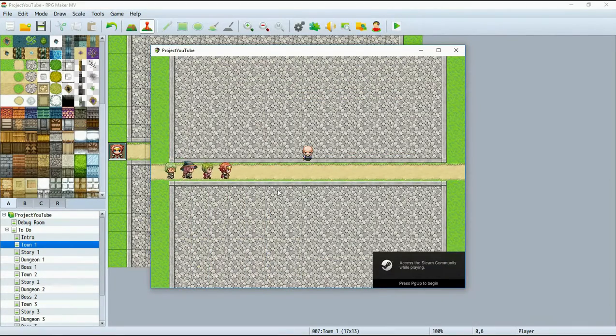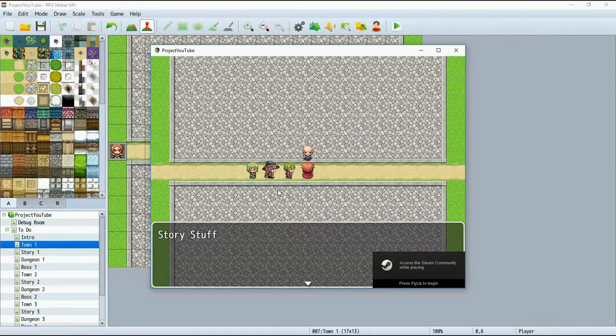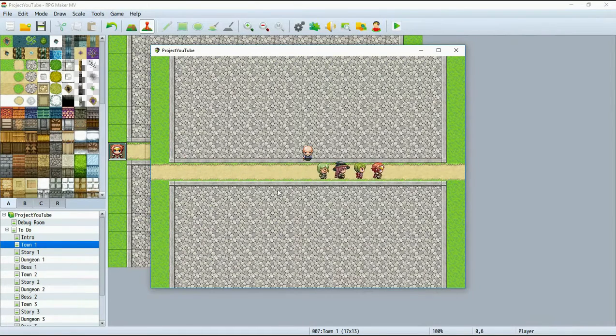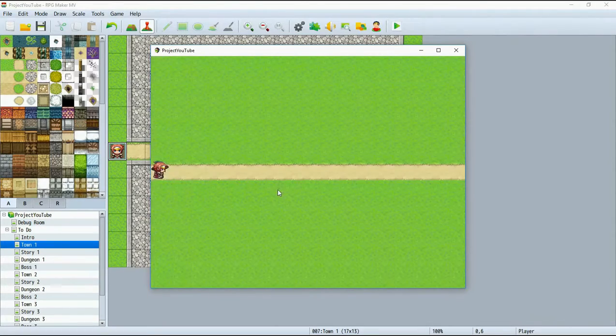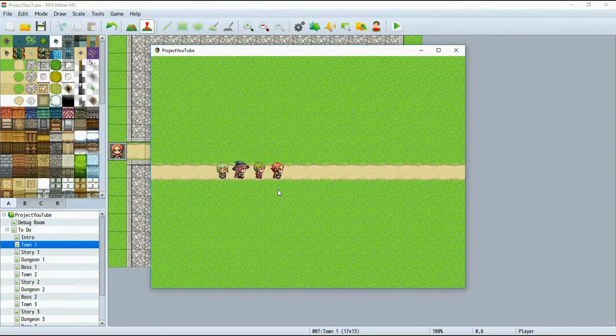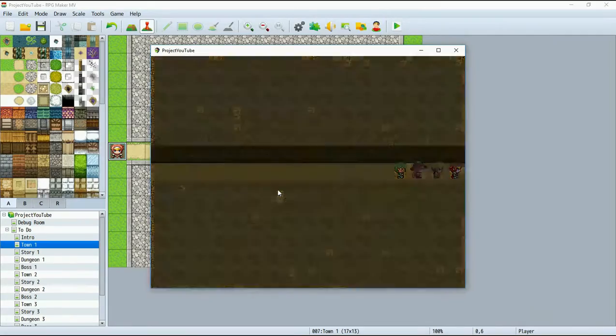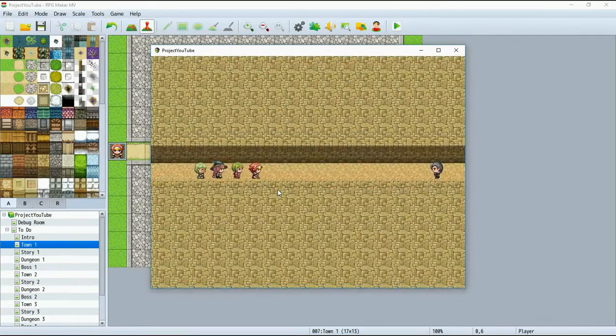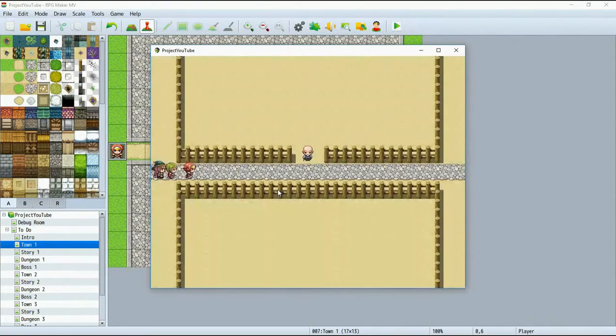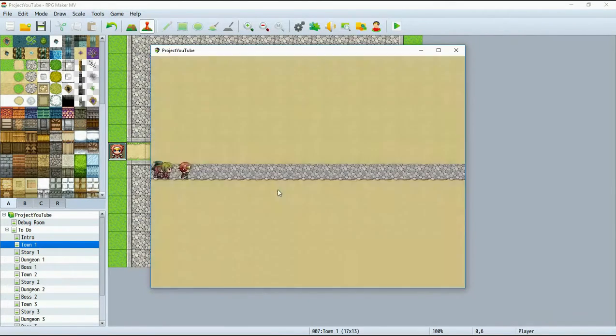So here, nice and simple, you would just walk, the character would give you some story dialogue, you would move along, because like in most stories, there's always that one NPC you have to talk to to get the idea of what's going on in that area. You move along through the town, story, and then here we are in the dungeon. We have our key items, so we can now move along, and we come up to our boss, which once we talk to him, he's dead. We move on to the next town, progress with our story, and again, we would get our story information from that one NPC.